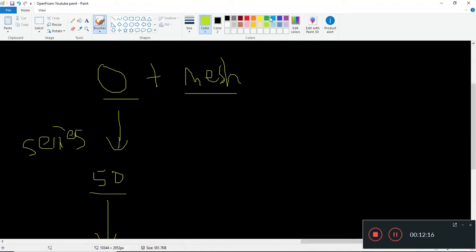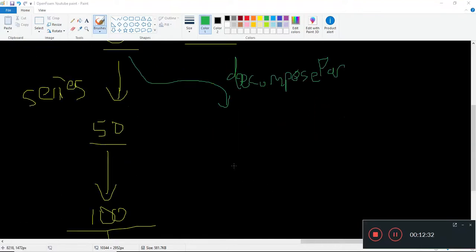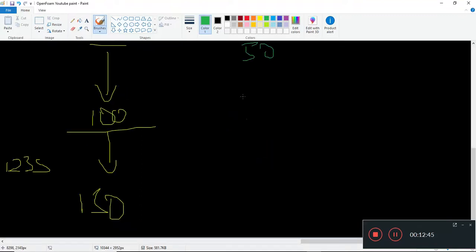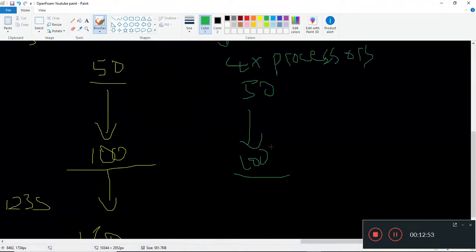Now, parallel case is slightly different. In the parallel case, you need to decompose. Decompose parallel, and then it will go into 4 processes. So basically, each of these processes will take up one part of the mesh, and each will go from 50 to 100. And let's say you stop at 100. How is it going to continue?